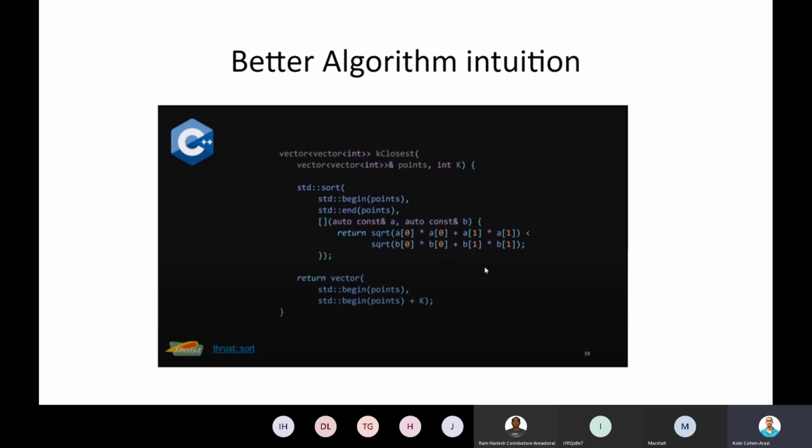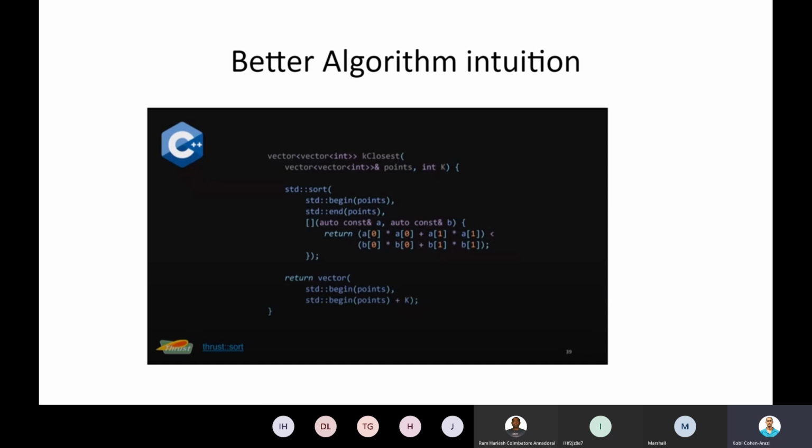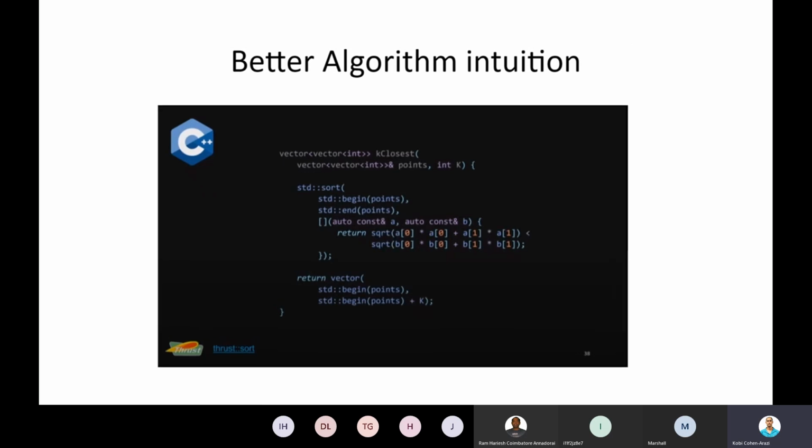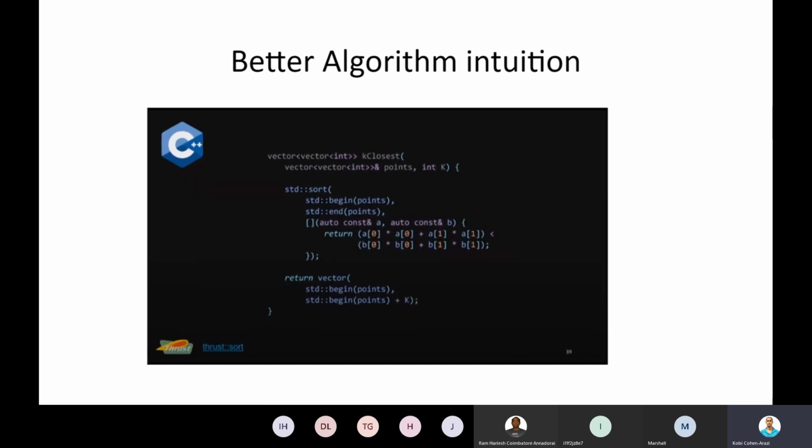So that's fine, that works. We'll see that it might be doing more work than we need. And here, by the way, there is this Thrust library, which is similar. It's like the CUDA standard library, I would say. Okay, so obviously we can definitely remove this square root because we don't really need the square root here, right? It's the same thing, but no square root. So that saves some CPU cycles.